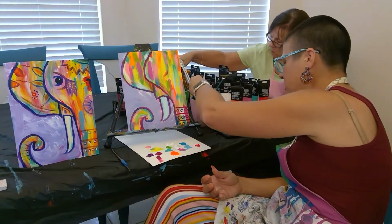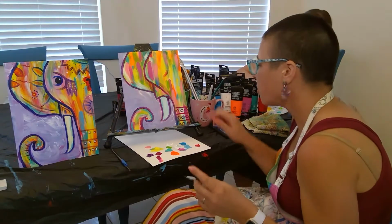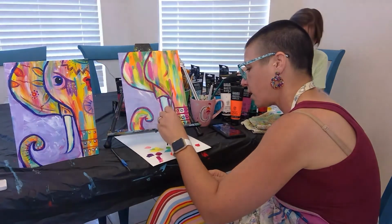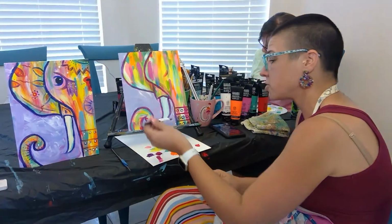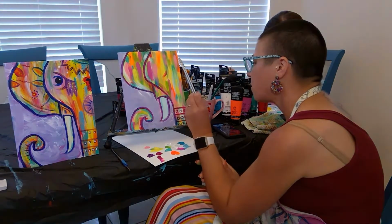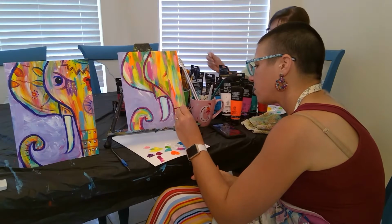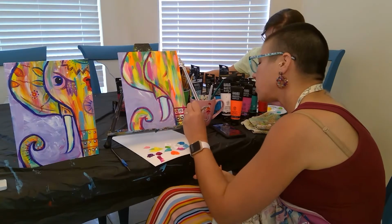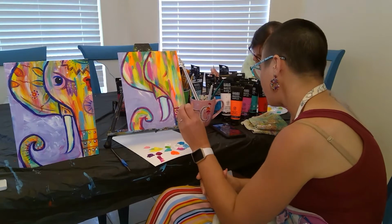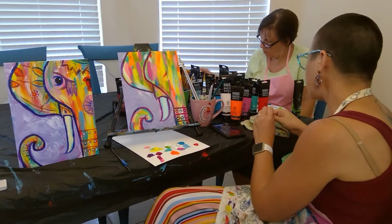So I added some circles. And the other thing too, my mom added dots, and dots are awesome. I added dots too, but I'm going to show you a cool way to do dots anytime you want. I'm going to take the other end of my brush, the one without bristles, dip it in my white paint, and just stamp it right on my canvas. It makes a nice little round dot, much better than I can do with the bristles. That's generally how I do the dots. Do that all the way down, and then wipe off your brush so you don't get paint everywhere like I usually do.